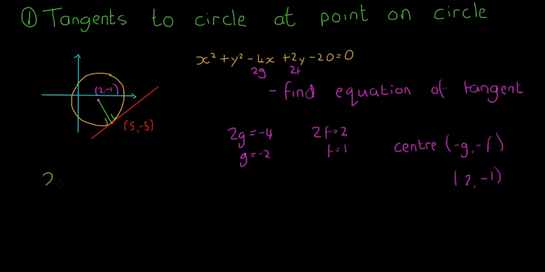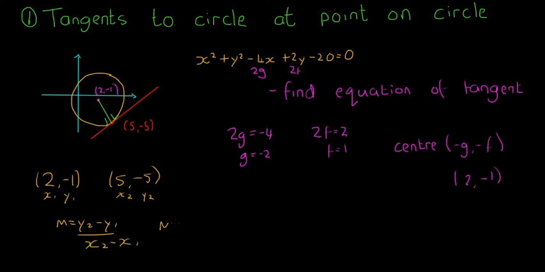So I'm going to say 2 minus 1, it's going to be x1 and y1, and then 5 minus 5 is going to be x2 and y2. Then m is going to be y2 minus y1 divided by x2 minus x1. That means m is going to be equal to minus 5 minus 1, so careful with that, and 5 minus 2. Okay, so that's going to be on the top. It's going to be minus 4, so minus 5 plus 1. And on the bottom here, it's going to be 3. So that means our slope is minus 4 over 3. That's the slope of the green line.